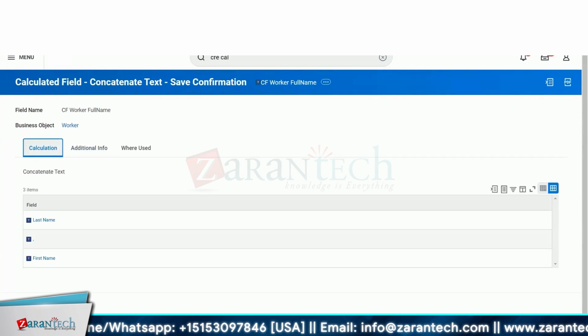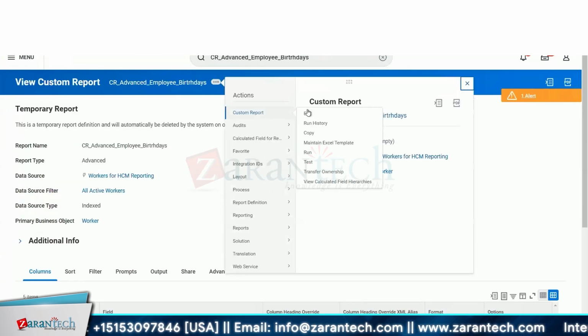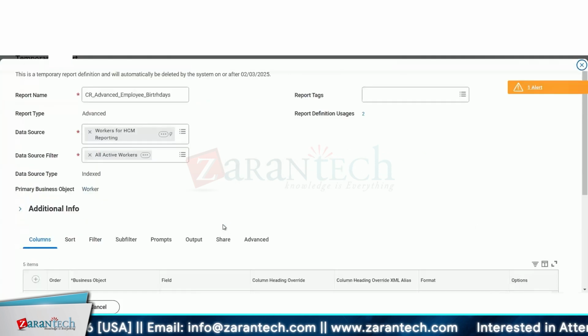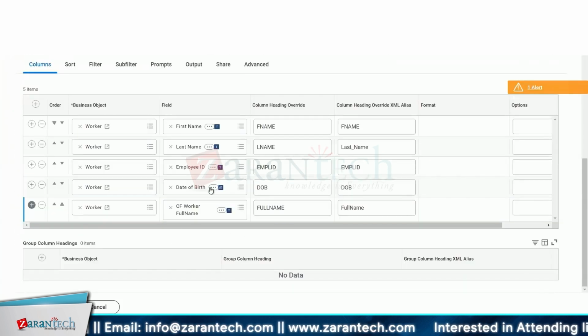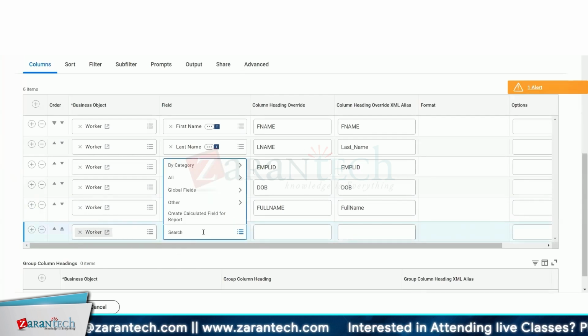so that it does not give you a headache while migrating from lower tenants to higher. Okay, the next thing I will show you is a report specific calculated field, and then we will try to see if it is possible. Say I created a report specific calculated field, but later on I see that I want to use it in different reports as well. So can we convert this report specific calculated field to a tenant wide calculated field or not?